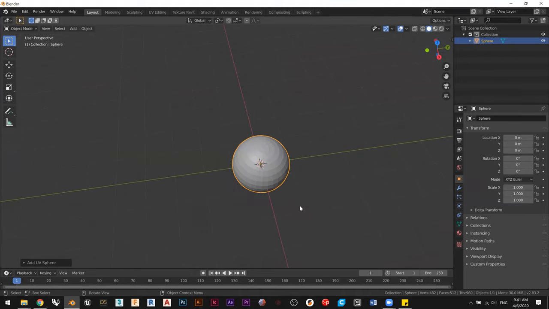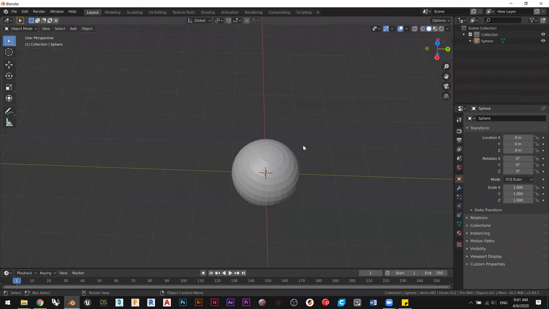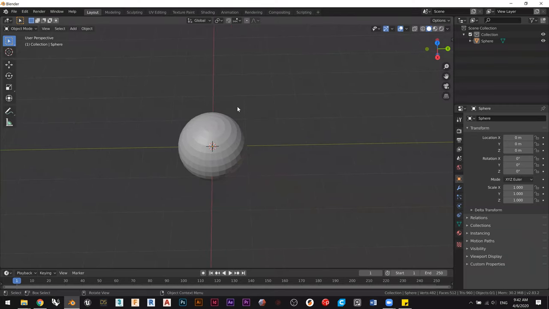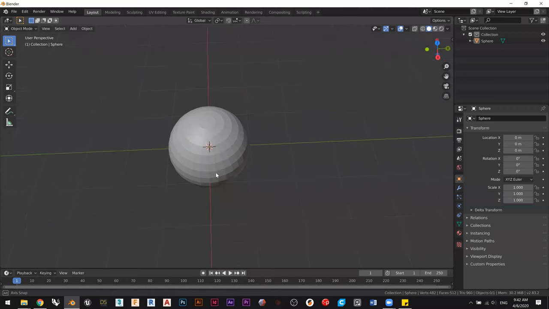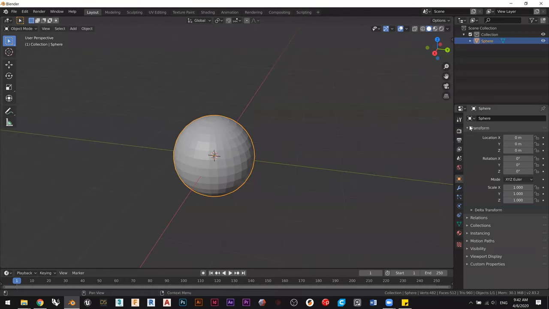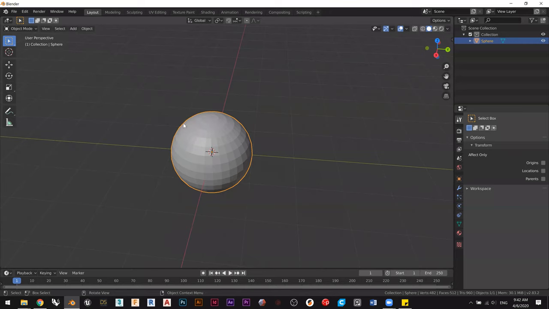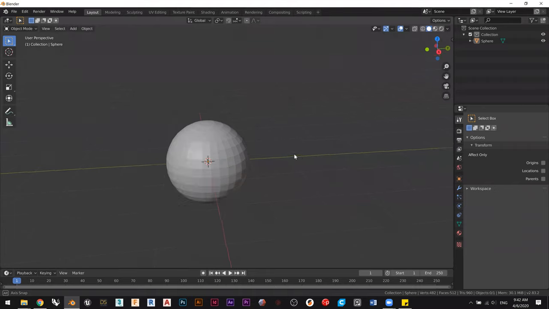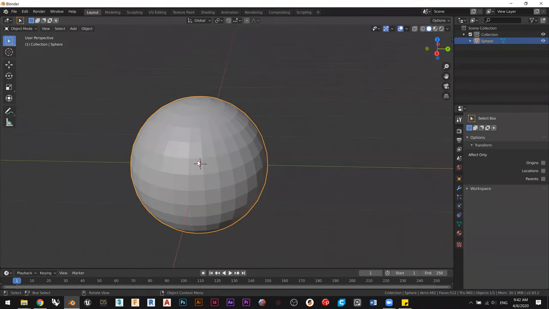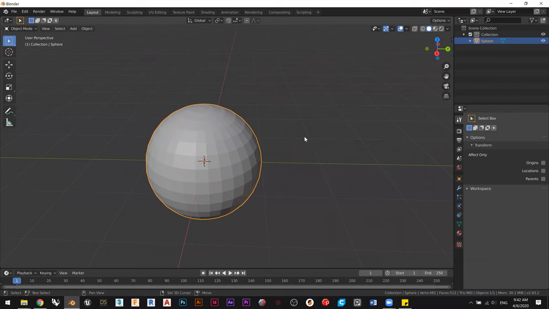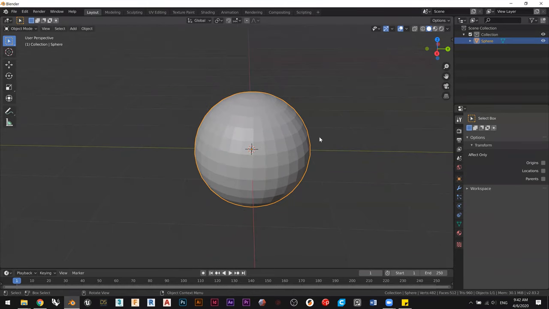So by default, the sphere is 2 by 2 meters, or 2 by 2 units. Doesn't matter if it's meters or not. It always imports like that. And there are a few things that you can change about the sphere, but for now we'll just leave it be. Later on I'll revisit the modifiers and things that you can change, but for now, let's just have it as it is, right? Everyone has a sphere? Yes. Perfect.